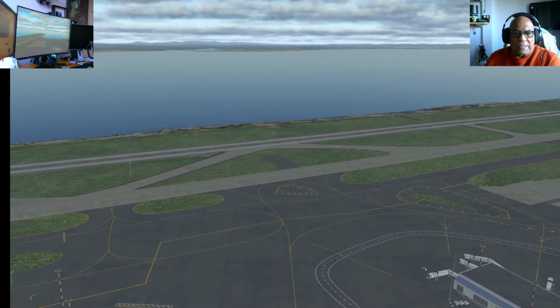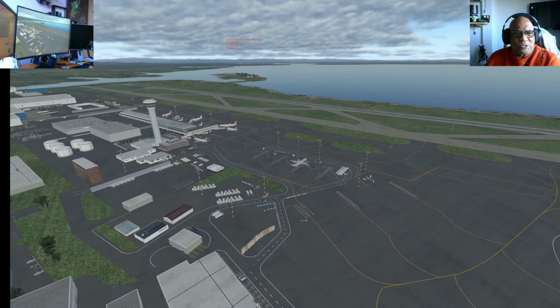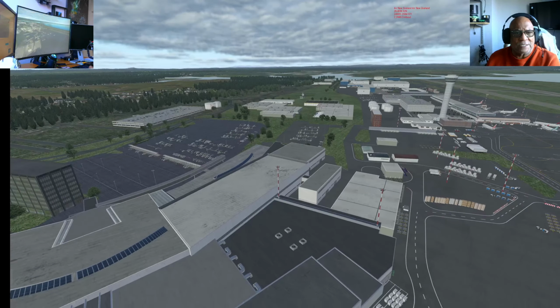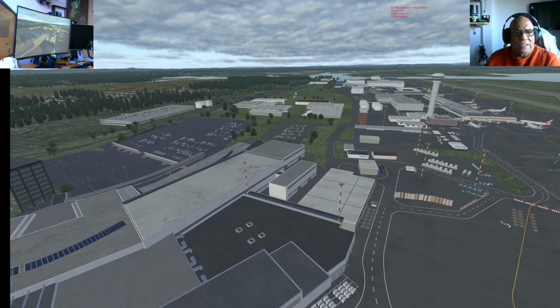All right. So, anyway, that was the purpose of this. It was just to show you this airport, Auckland International, in the north, on the North Island, down there in Hobbit land, Lord of the Rings land.